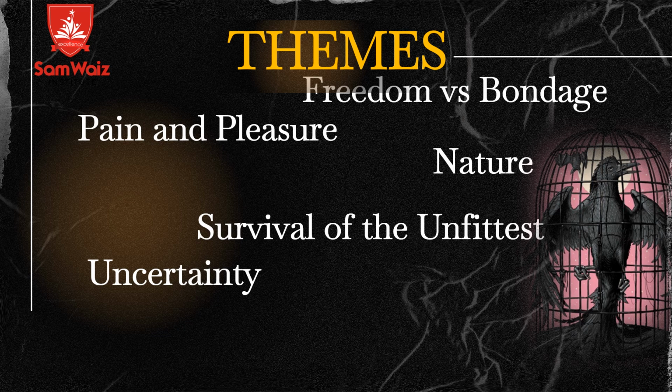Then we could talk about uncertainty. All right, uncertainty, theme of uncertainty. Now that is still in the same line of survival of the unfittest. You know, the only difference between uncertainty and survival of the unfittest is the fact that the poet personally reveals that the caged bird still hopes. You get it? He said, of things unknown, yet hope for still. I hope that echoing is correct now. I hope that that's exactly how it is in the poem.